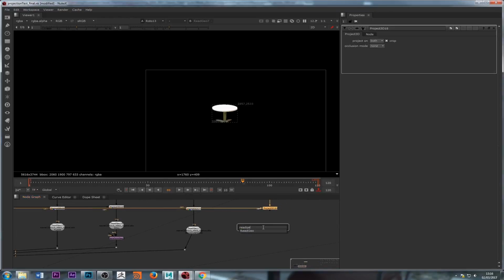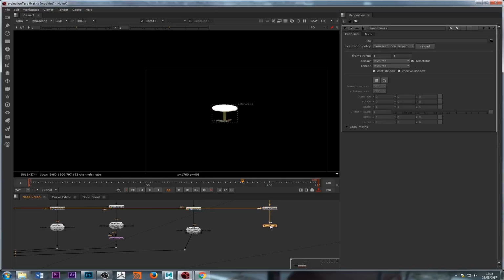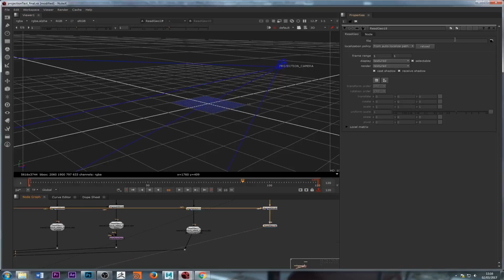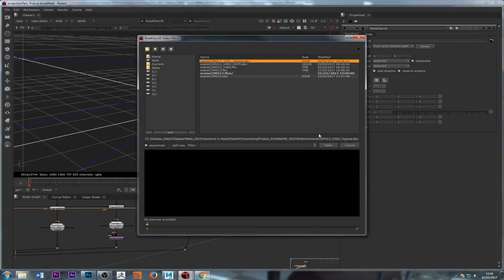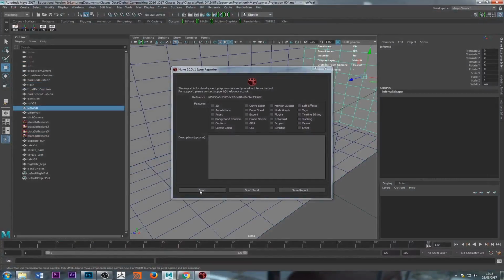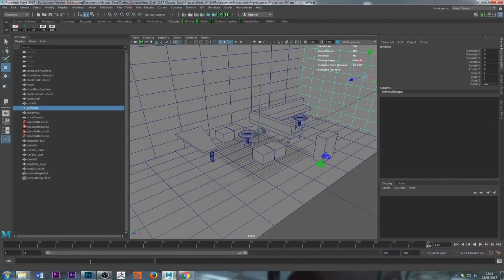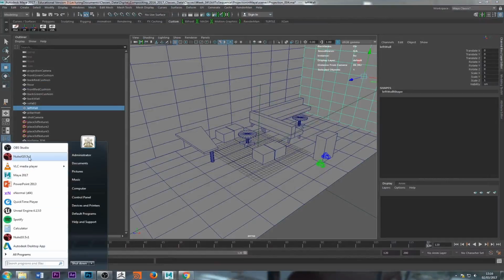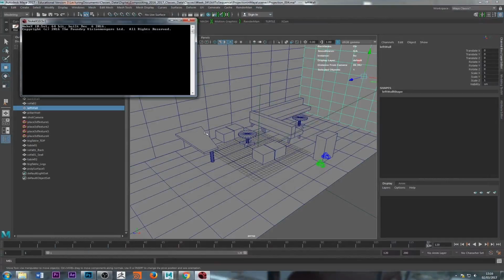So we got Read Geo, and then we're going to read the geometry, and then we're going to find the geometry. The geometry is called, come on, I crashed my software. Let's try again. I think it normally saves every 5 minutes, so it should be all saved. That's the theory. If not, we're just going to have to stop here because you know what happened next. Let's give it a go.